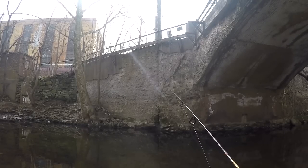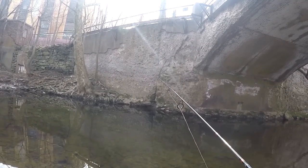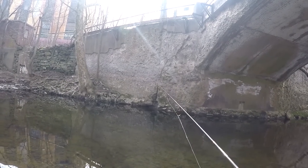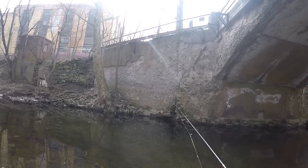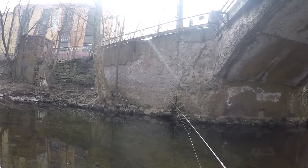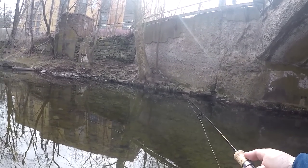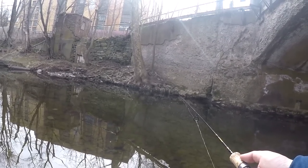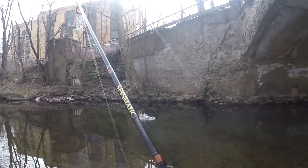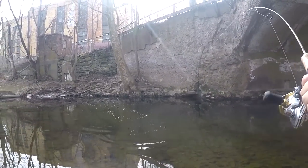This waterproof sucks. I can't believe this. Where is my power bait? I cannot believe this. Okay, it's floating there. I was going to say, man, if I got a fourth fish out of this hole, I would be like, wow. I think we got another bite. I kid you not. I think we got another fish here on the power bait. Four fish in one hole, man. Fish on. Oh my goodness, bro. Oh my goodness. Four fish in one hole.